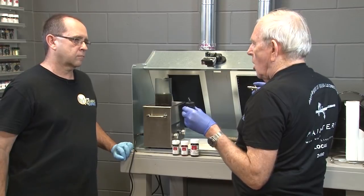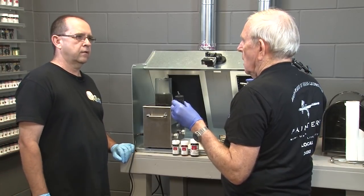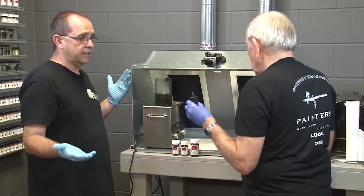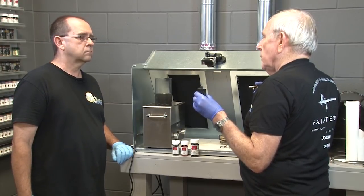I've done it so long, I can usually look at the way it comes out of the bottle and judge how much thinner. Normally I go 50-50. So 50 paint and 50 xylene you use. Right, xylene. I bought some paint quite a few years ago when Weaver was selling it, and the paint was so thin, I didn't even have to put thinner in it. Matter of fact, the pigment was about half the amount in a regular bottle. So you kind of got to judge it by the way it comes out.